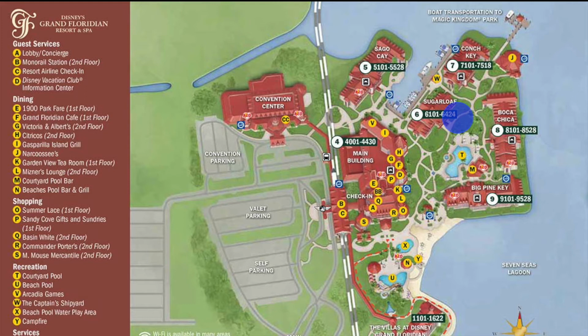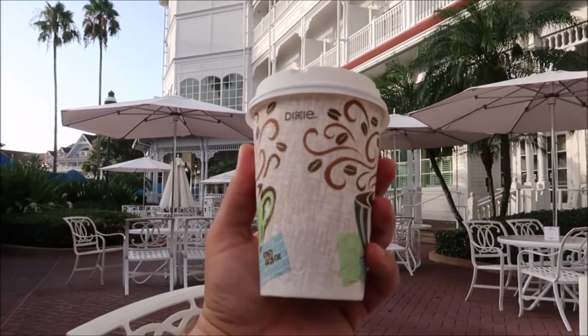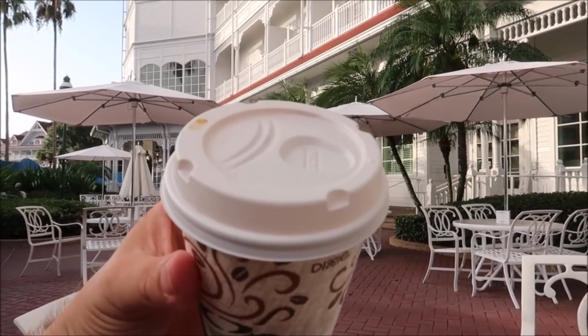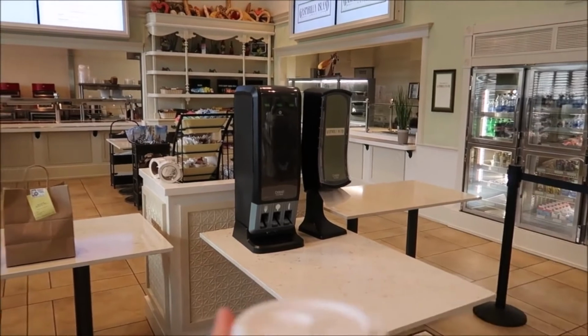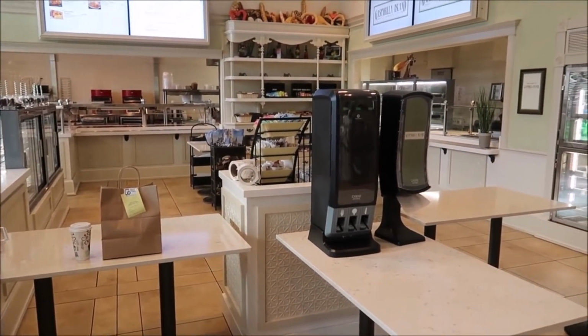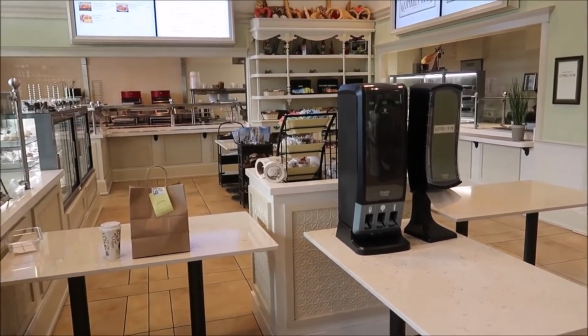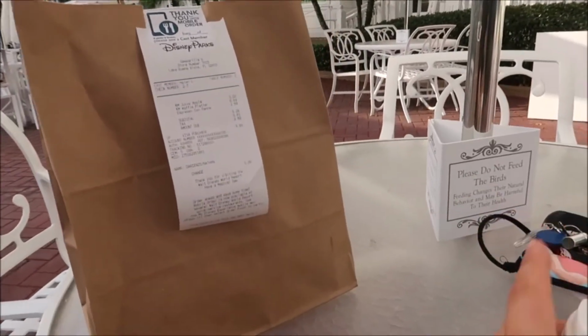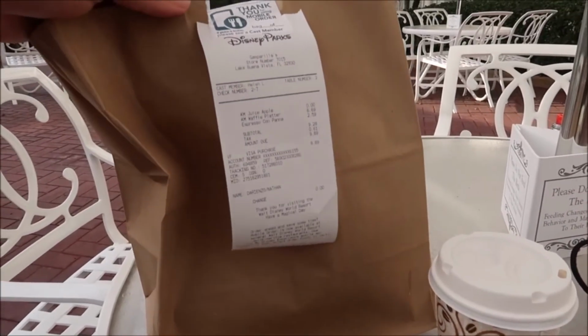Here looking at the main building, we're turning right and we're going further north, and attached to the main building but technically a separate entrance is Arcadia Games, which is the games arcade, and the resort's quick service dining option called Gasparilla Island Grill. Something really unique about Gasparilla is that it's open 24/7, so you can always grab something to eat here. They've got breakfast options like Mickey waffles, oatmeal, breakfast platters and a croissant egg sandwich. On the Gasparilla Grill menu for lunch and dinner, you'll find pizzas, house-made mac and cheese, burgers and sandwiches, including the Impossible Burger if you're looking for vegetarian options as well.